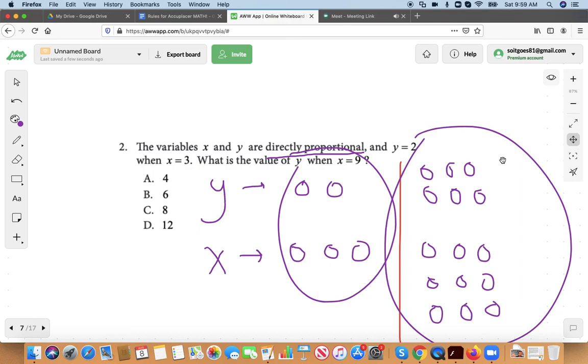Okay. And again, you're seeing that you don't need to set up a ratio and a proportion. You don't need to deal with fractions here. It's just the logic of the question. Look, you know x is bigger than y, so it can't be D, because there y would be bigger than x. Then it's just a question of how much I'm increasing x by. Well, I'm increasing x by 3. Just logic. We didn't write out a fraction.